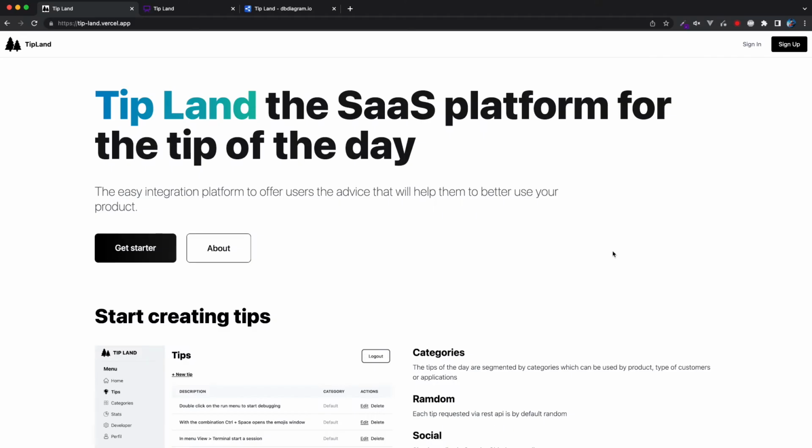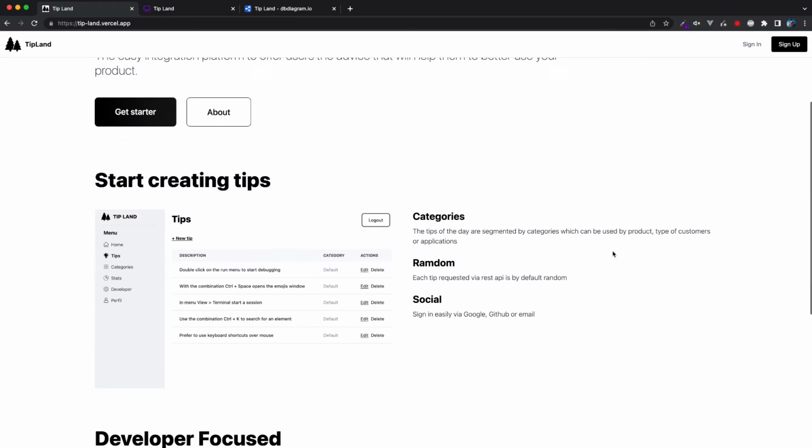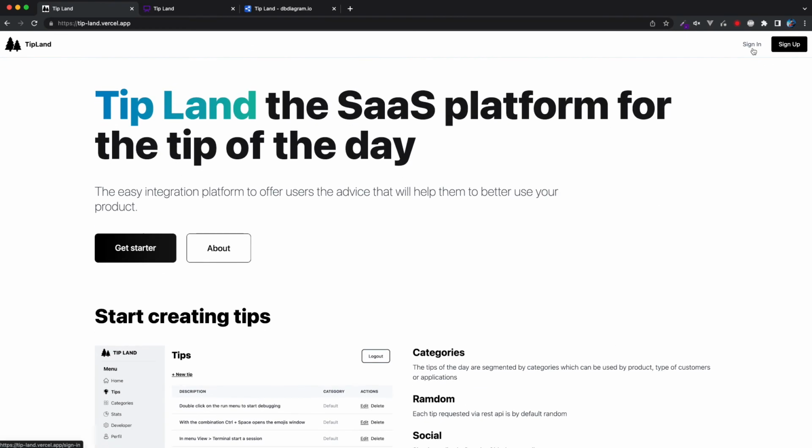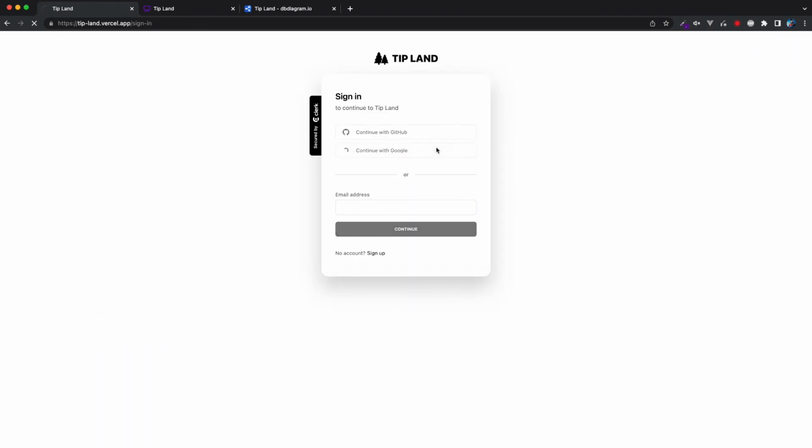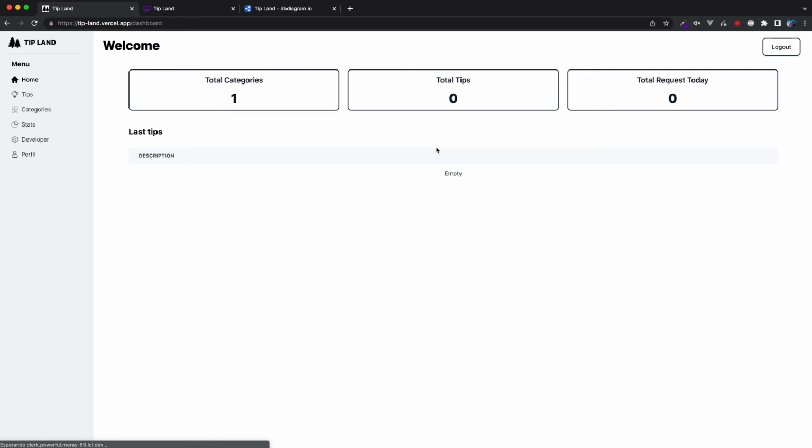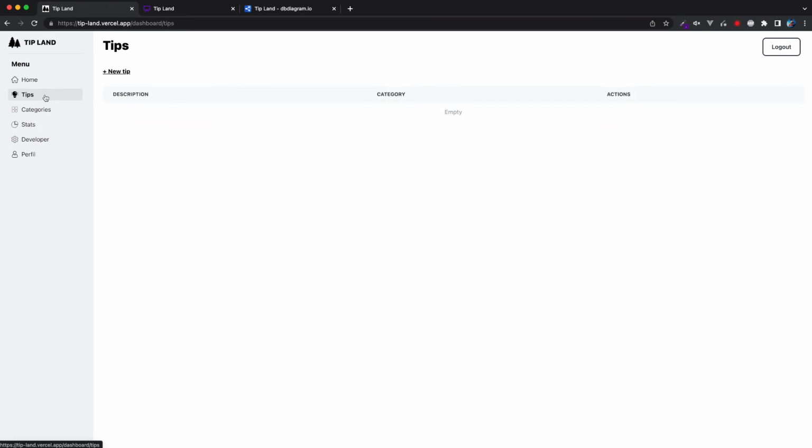Well, now let's see in general how it works. When we enter, it loads the home page, which explains what the project is about. Later we log in with an account through Google. Every time a user is created, a record is created in the user entity, and two additional things also happen: the creation of an API key and a default category. Upon entering, we see the home screen that shows some statistics on the use of the platform.